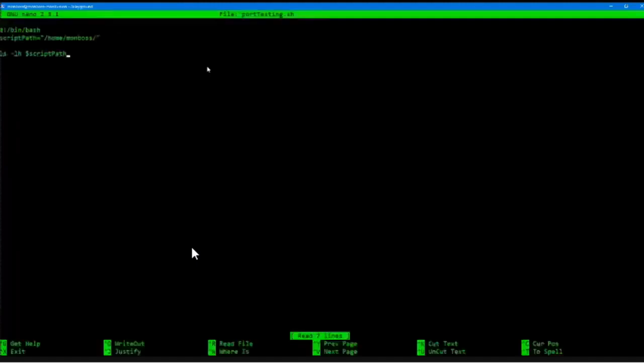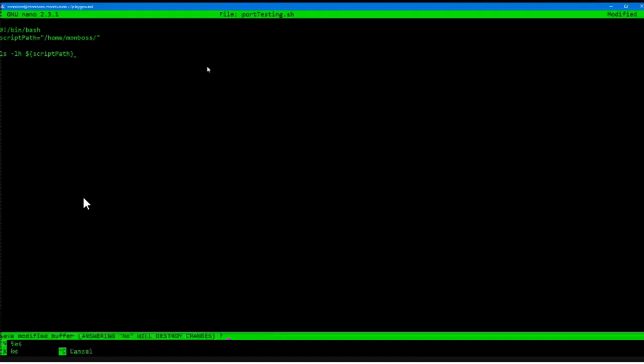You can do more than this. So let me actually show you first why we have these curly braces here, and why I added the curly braces for this. So let's say I want to access a specific file that has an underscore in it. Let me get the file name first.